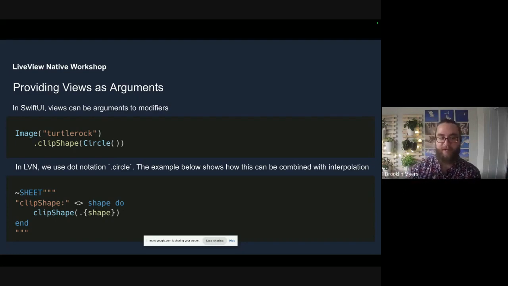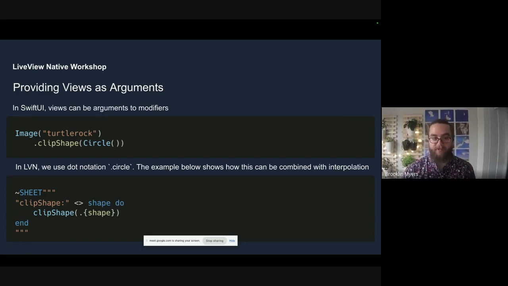This here is a view. We have a modifier called clip shape, and it accepts an argument, and that argument is a view. This would be like if in our CSS we had CSS properties whose value was an HTML element.